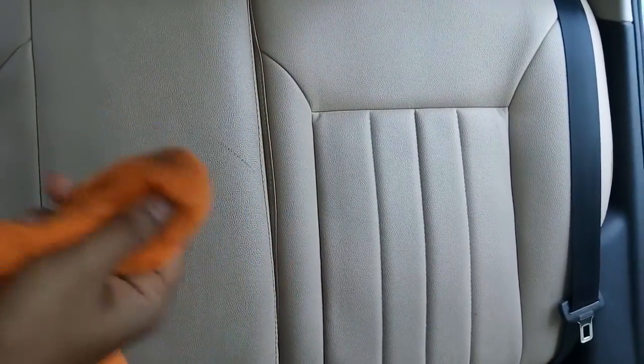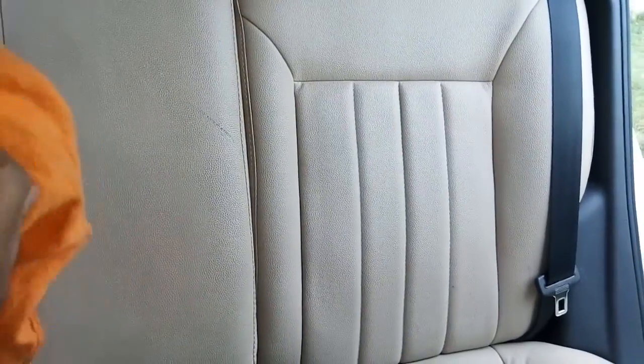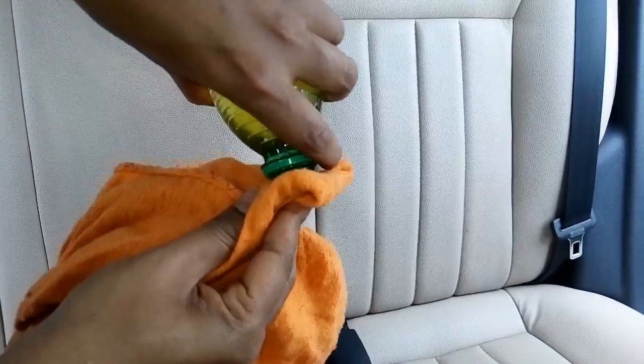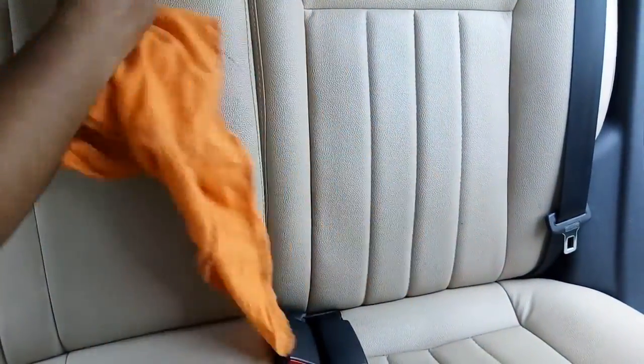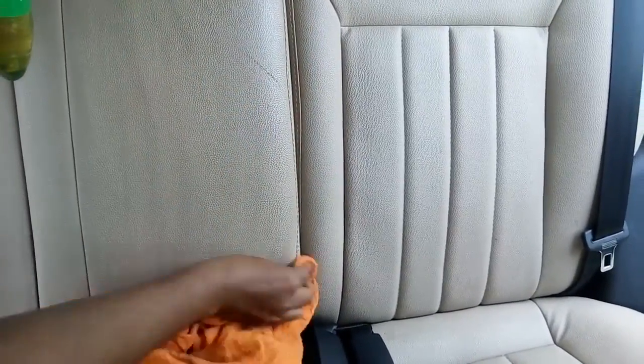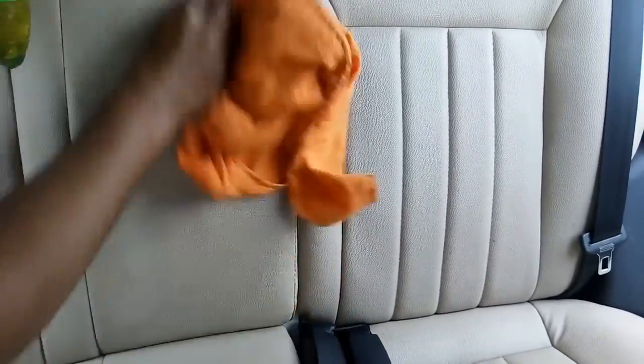But don't use diesel. You can see how dirty it is. I'll show you again. This is a clean cloth. You can see. Okay. Now start scrubbing it. Up and down, up and down. Everything.